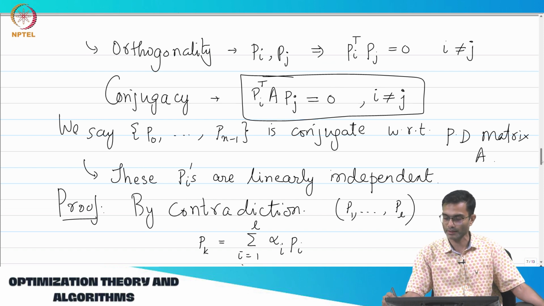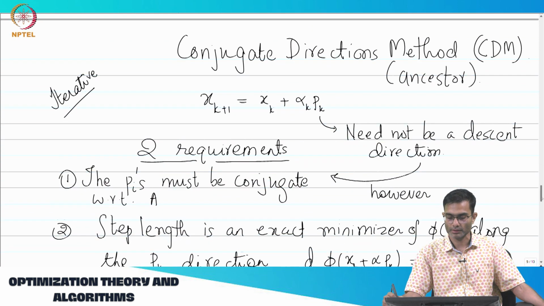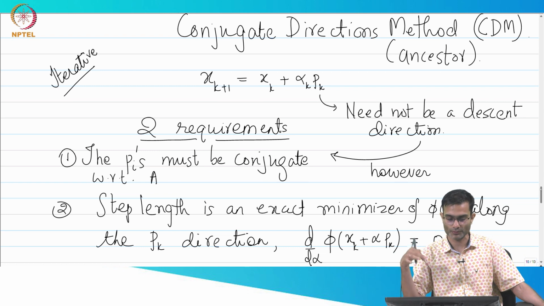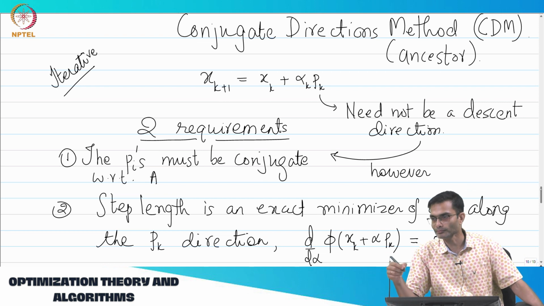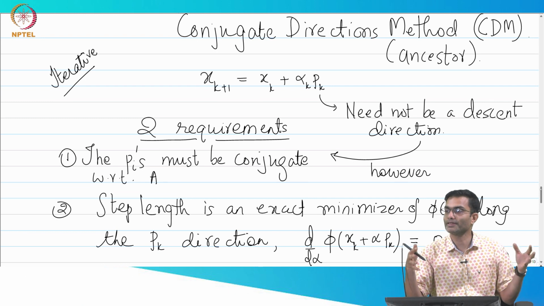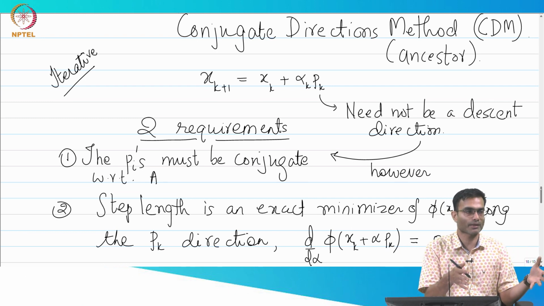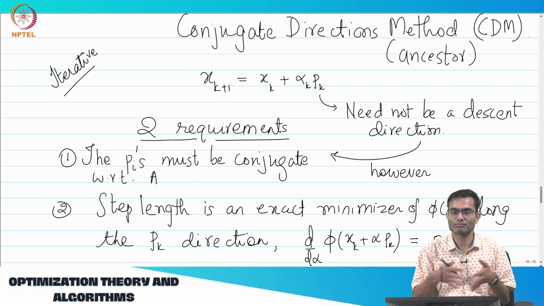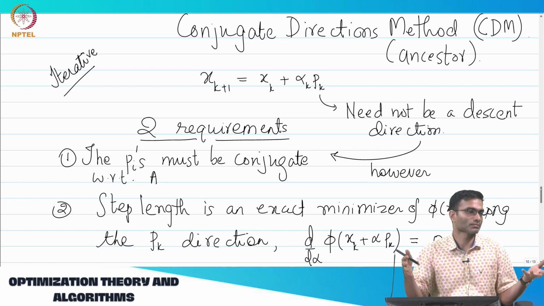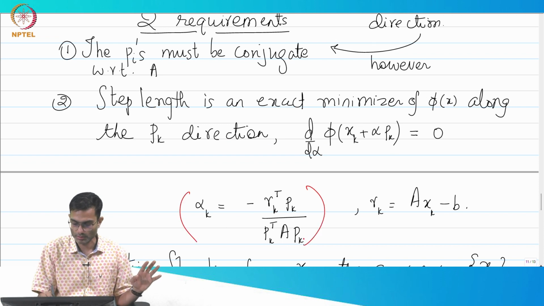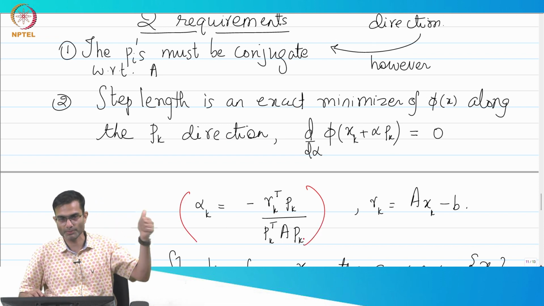For example, they're linearly independent. And if you follow this simple method or recipe, you work with these conjugate directions, do exact step length, and you reach a solution in n steps. Okay. So this is very powerful. If you are able to get this to work and you don't have enough memory on your machine to store the matrix A, leave alone compute A inverse, here is a way by which you get this answer in n steps. Notice that the only thing I need for this is this expression and the p's, of course. Give me the p's, give me this.